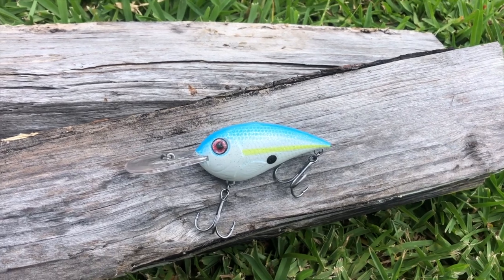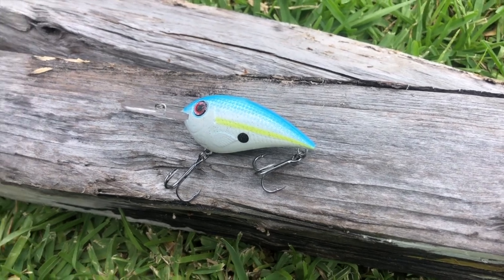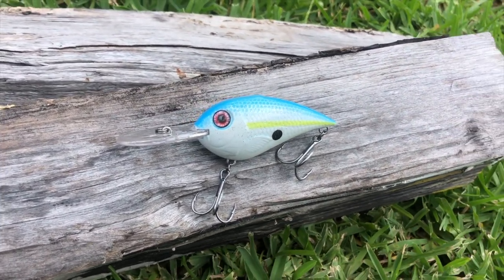For $8 we've got the Bruiser Baits Bruiser Cruiser, also in what looks like a sexy shad pattern — well, it's a good thing I already said I like that pattern. This is another two-to-four-foot diving depth, half-ounce crankbait. This one makes a thud-thud-thud sound, which I tend to prefer over the tinnier rattle. Sticky hooks, which is really good. I haven't used their cranks before but I have used their stick worms and they're pretty good stuff. Eight bucks seems about right — I'd probably pay that for a crankbait like this.